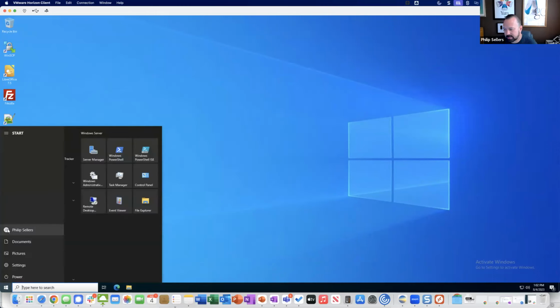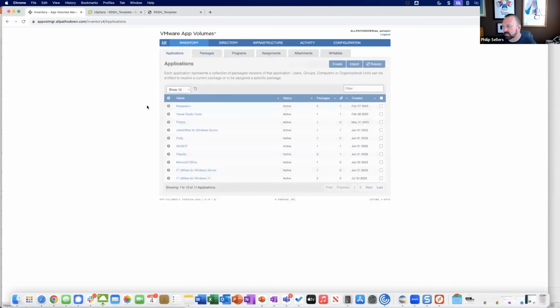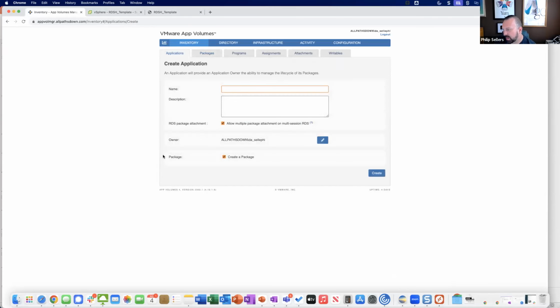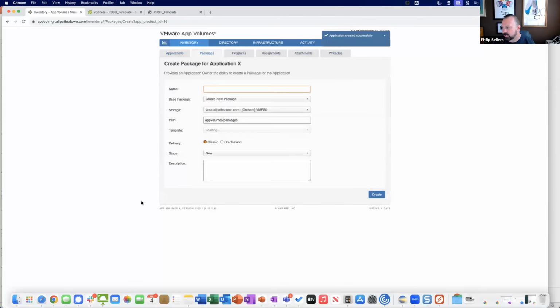So the update process is essentially the same as creating a new package. The only difference is that when you're creating a new application and package, you've got a wizard here. It's going to give you some options. We can call this application X, which now actually, I guess, exists since Twitter's been rebranded. You get the option to create a package or not create a package here as you create your application placeholder. We're going to go ahead and create an application X package. That becomes the next step in the workflow.